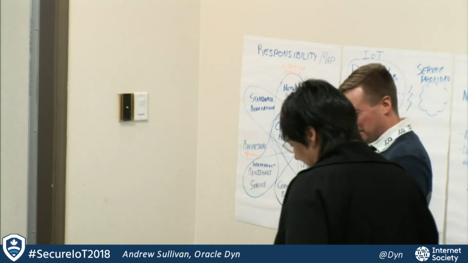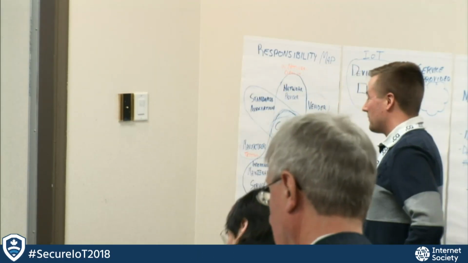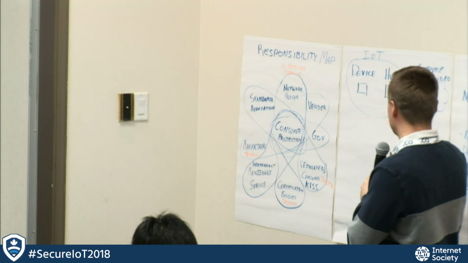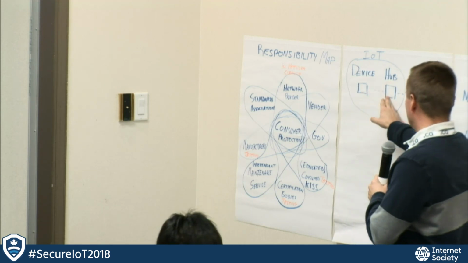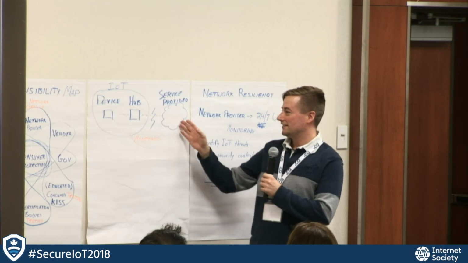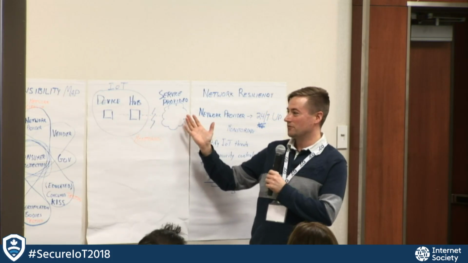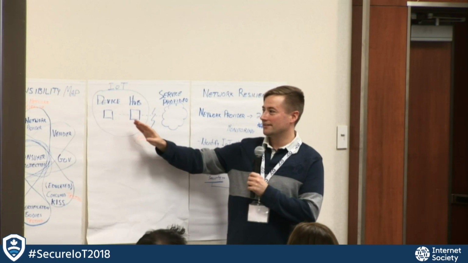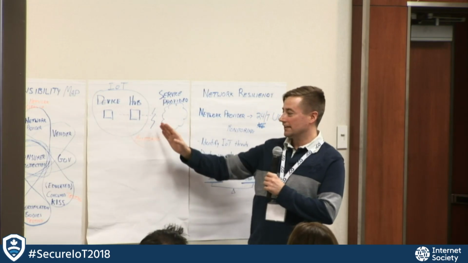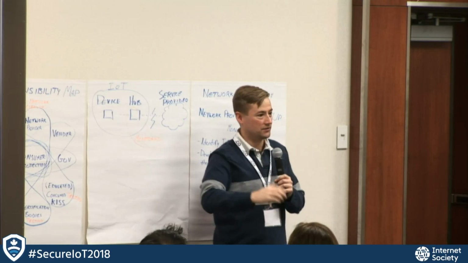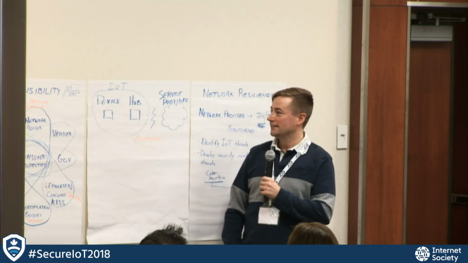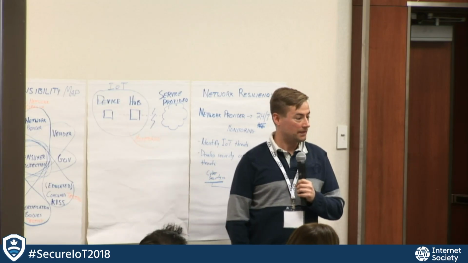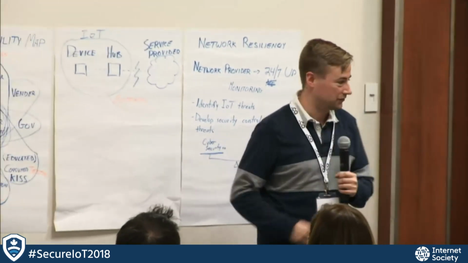All right, thank you. So the first question was, where does IoT stop and everything else begin? We have this diagram. There's our IoT devices, and some of them may connect to a hub or not, and they typically would connect to something on the internet somewhere. So we're drawing a line between what you might have in your house, like the device and the hub, and once it leaves your house and goes to a service provider, that's now not so much part of IoT. Yes, for this work, yeah. Do you want to do the next one?